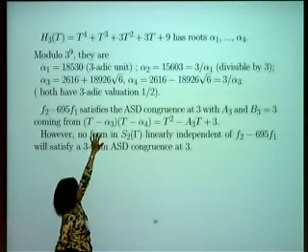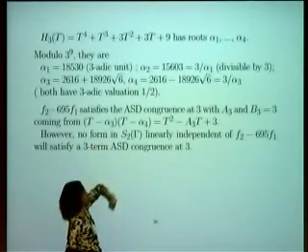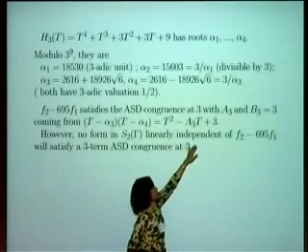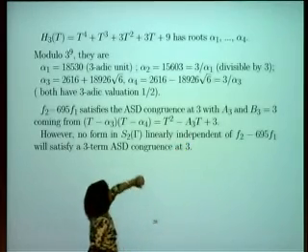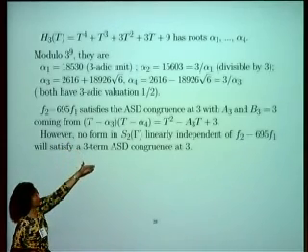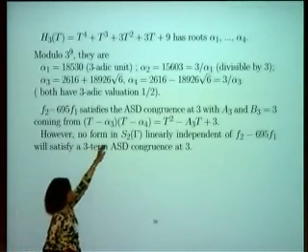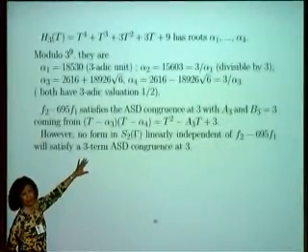It comes from t minus alpha 3 times t minus alpha 4, this factor of the characteristic polynomial. When you expand it, the constant term is 3, and then you have this A3 coming from this expansion. So this linear combination of F1, F2 satisfies the ASD congruences with the A and the B coming from this quadratic factor of the characteristic polynomial. But on the other hand, one cannot find a second linearly independent form which satisfies the ASD congruence.